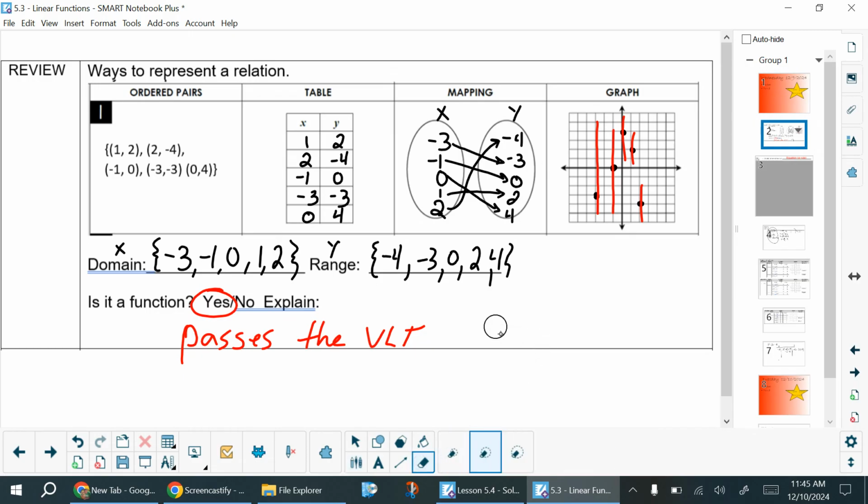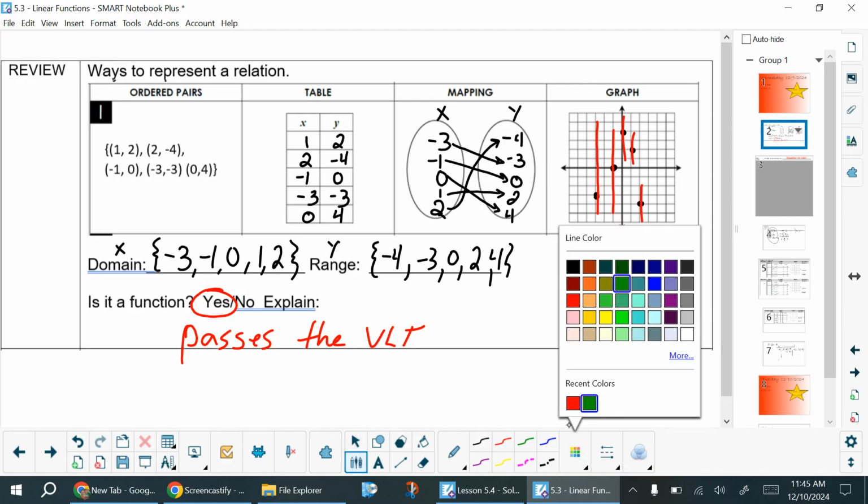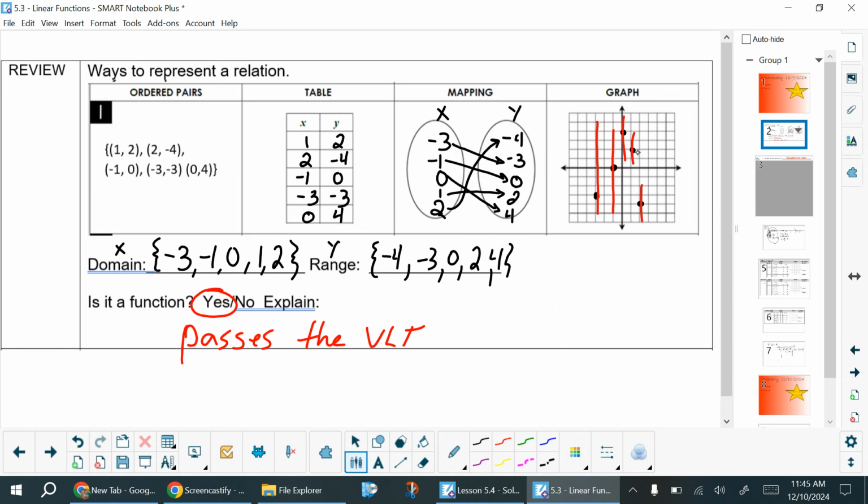We could also look at whether or not any x values repeat. So in the table, we see no repeating x values. In the mapping diagram, there's no x value with 2 arrows coming from it. And those two things are the same exact thing, because if an x value repeated, it would be a point that's right above another point. And the vertical line test tells us that same information. So either way you want to think about this. That's not how you spell repeat. No repeat x's.